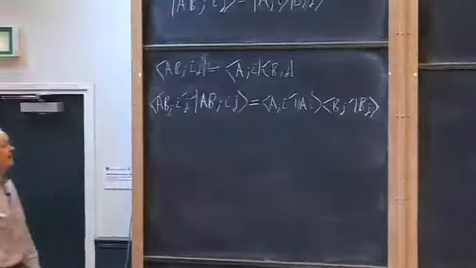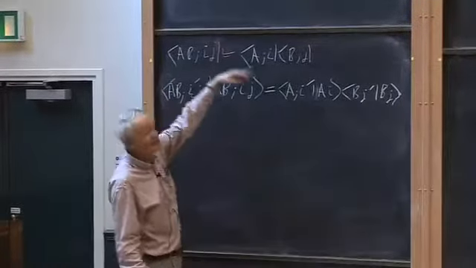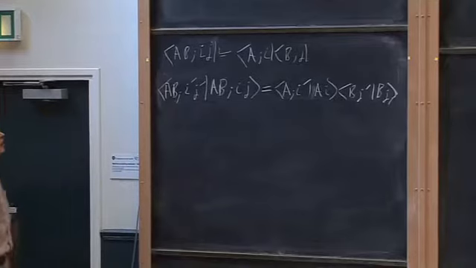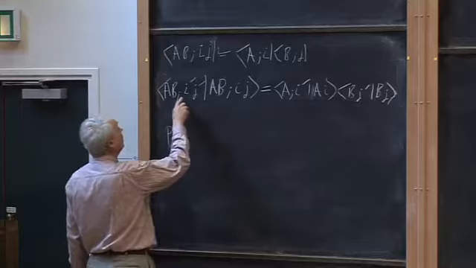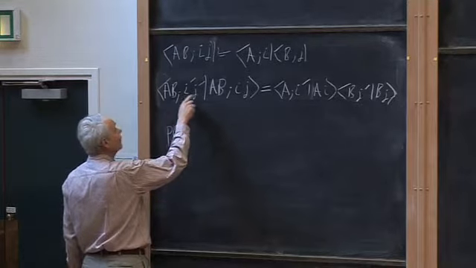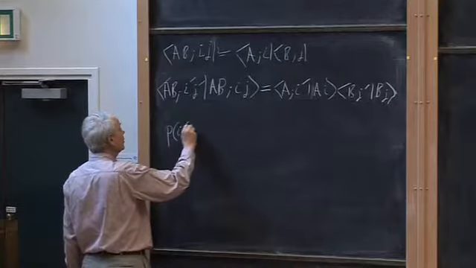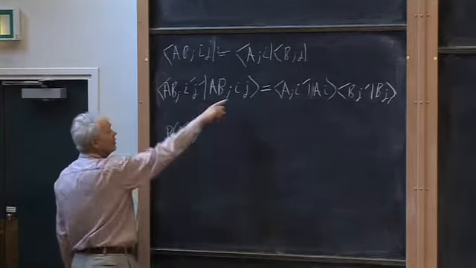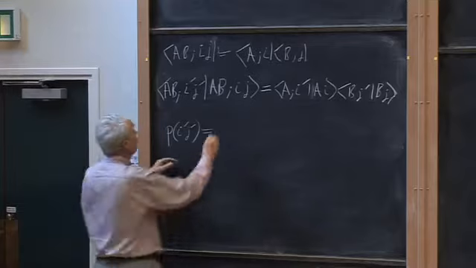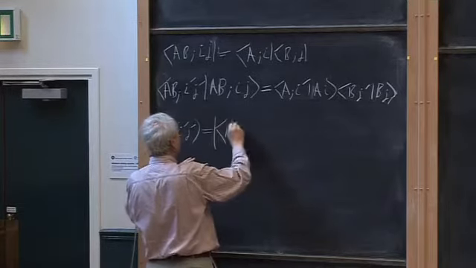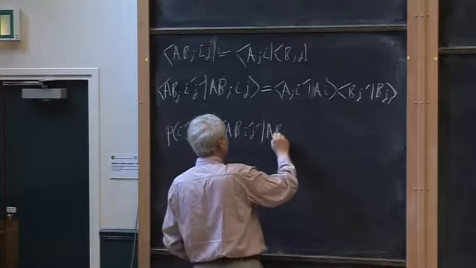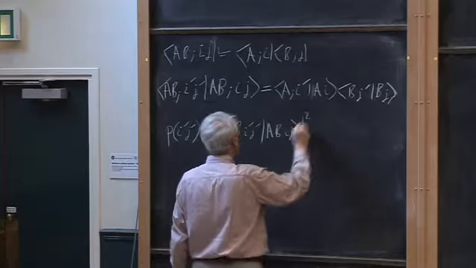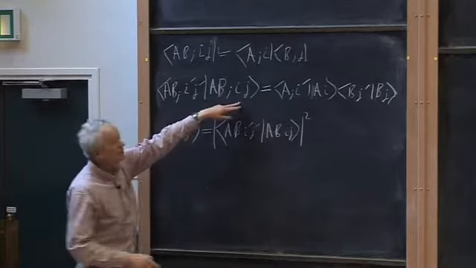Okay, why does this make sense? Why is this a sensible definition, right? So this is the definition of what we mean by these animals. Why is it a sensible definition? Well, it says that the probability of measuring the results I primed and J primed, given that we're in this state, is equal to, obviously, the mod square of this horrible thing, AB, I primed, J primed, AB, I, J, mod square, right? That's how we would interpret this complex number.